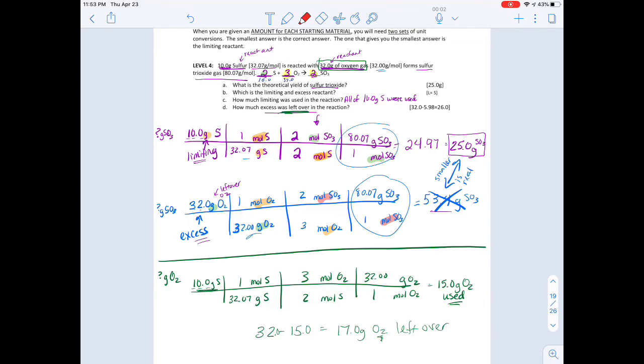Now the key thing is you're going to get 2 numbers. It's for the same product. You always cross out the big number and then square up or make a big note so that you know that that's your real number. Immediately go over and say this is your limiting reactant and this is your excess. So you have it all labeled. As a note, you may also want to label this as your theoretical yield.